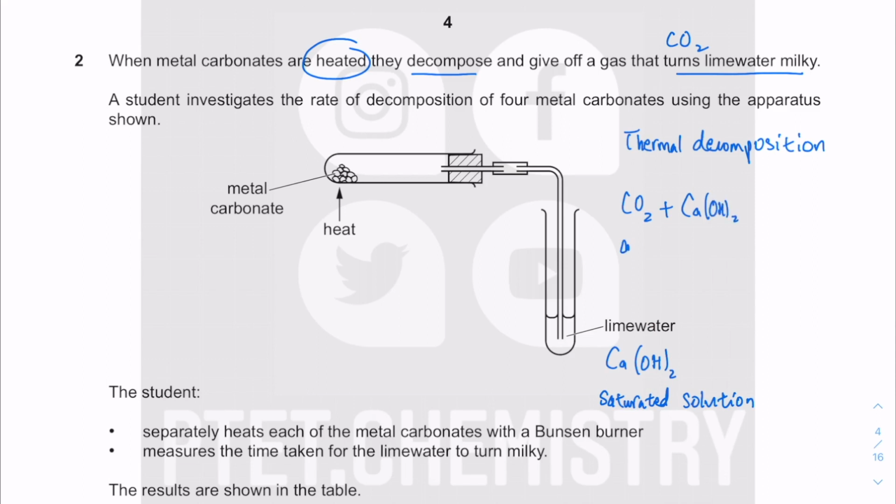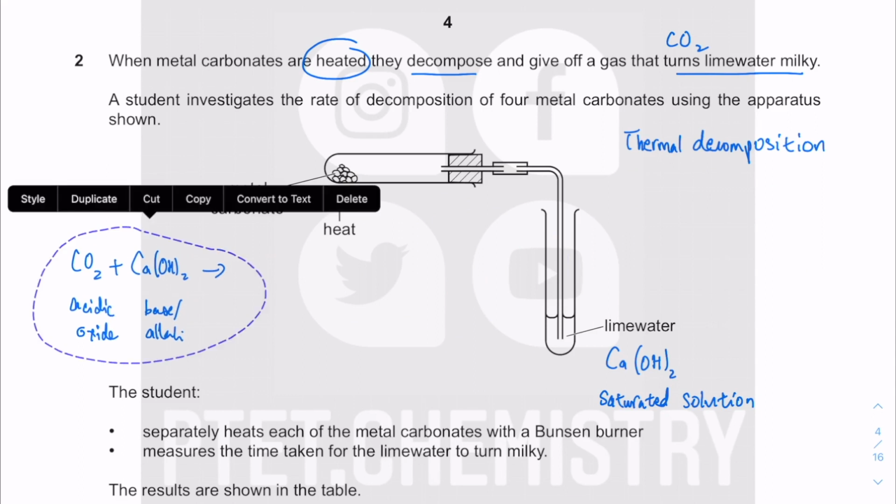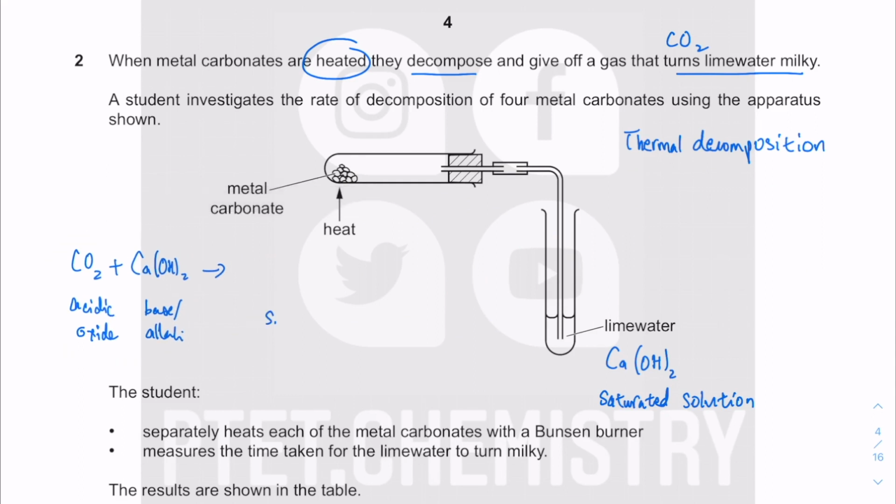Carbon dioxide is an acidic oxide, as you know, and this is a base or an alkali, however you pronounce it, it doesn't matter, as long as the chemistry is correct. So what you will get is a salt, and the salt that you get from CO2 contains CO3 2 minus. It's a carbonate salt, and the metal carbonate that you're going to get is from the Ca2 plus.